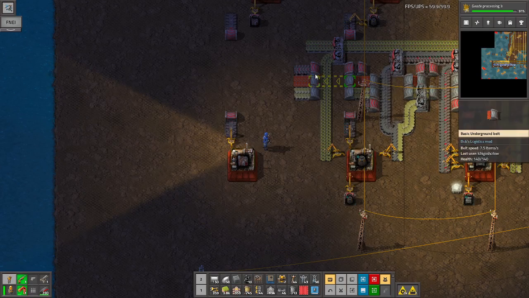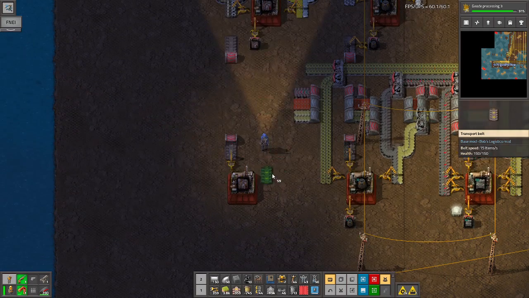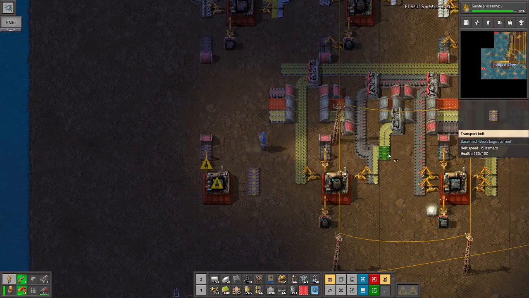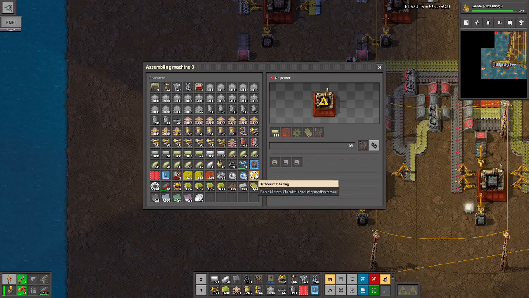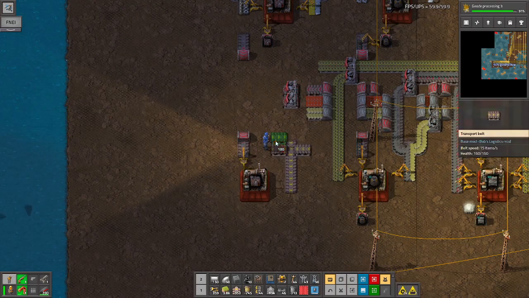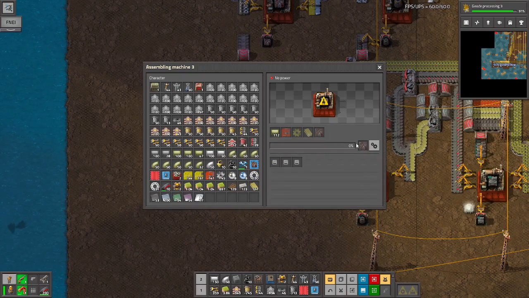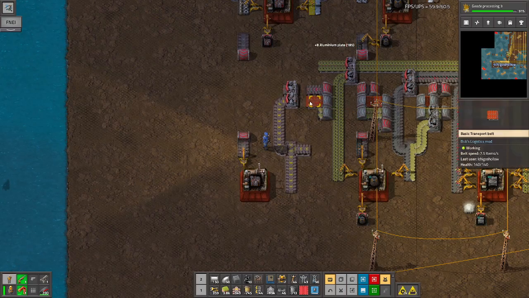So let's look at this. So red is brass pipe. So we'll put a yellow belt right here. And I'm just going to do this for a moment. So brass pipe is red. Red would go, that's gear, sorry. Brass pipe will be there. We'll have it come in right there. And then electronic circuit boards, which would go right here.